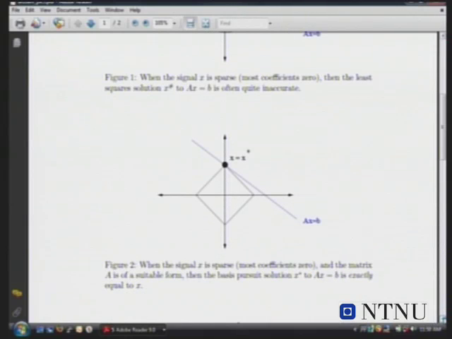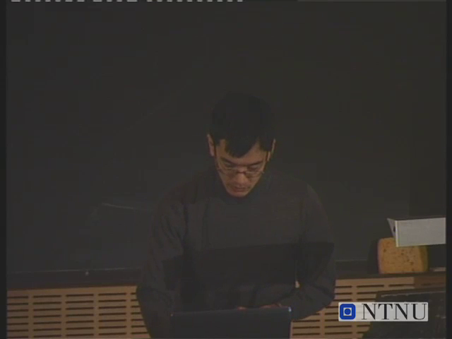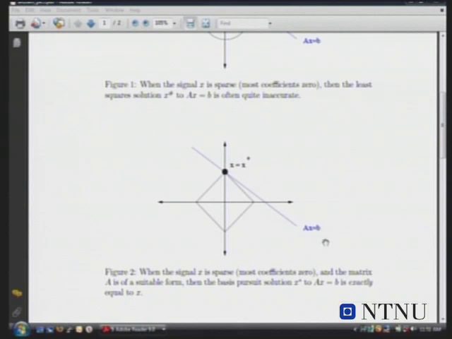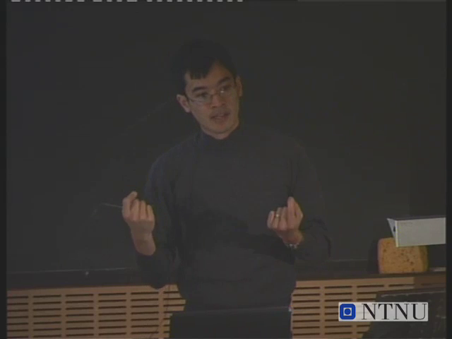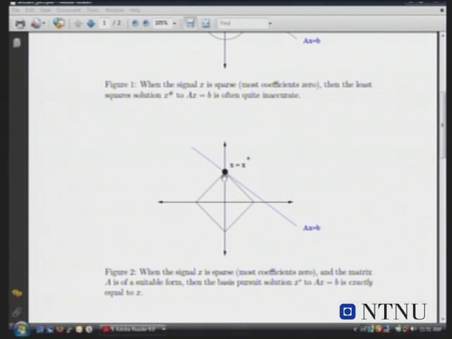This is l1 minimization. So when you minimize the l1 norm what you're doing, you take the unit ball l1 which in two dimensions is a diamond and in high dimensions is an octahedron, and you're expanding this diamond to find the first place where you hit your solution space a x equals b. And the thing is that the diamond is much pointier than this sphere. The l1 ball is much pointier than this sphere and the points occur when you are sparse. The vertices of the l1 norm occur at sparse vectors, and this is why somehow you're much more likely to hit your space at a sparse point than at a non sparse point. And so in this particular case you you cover the solution exactly.